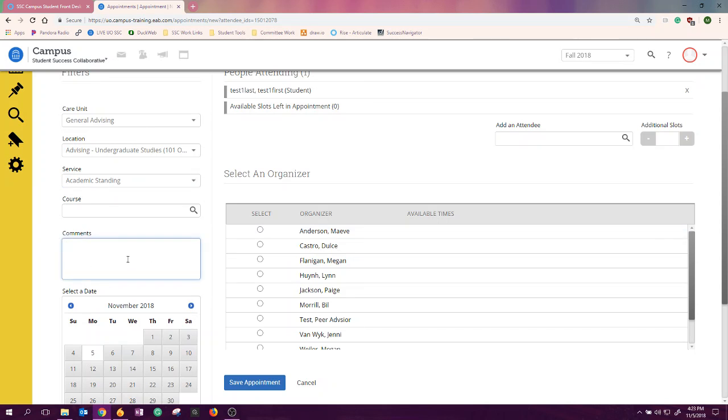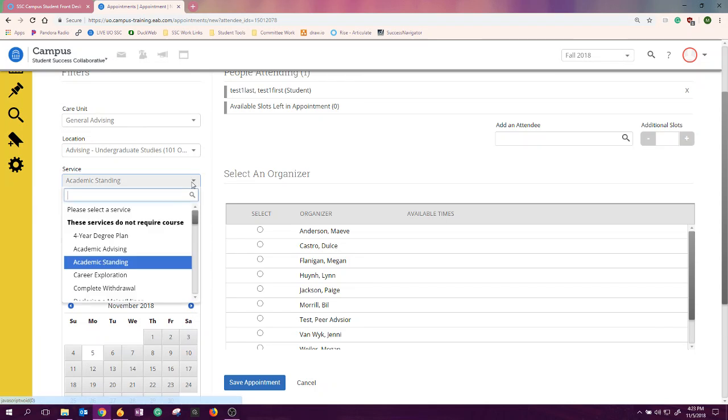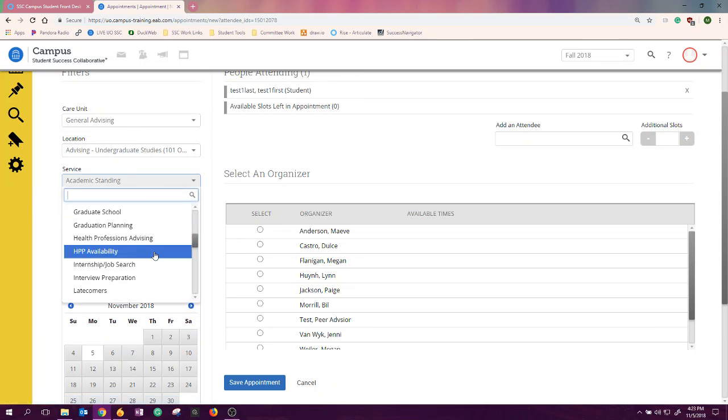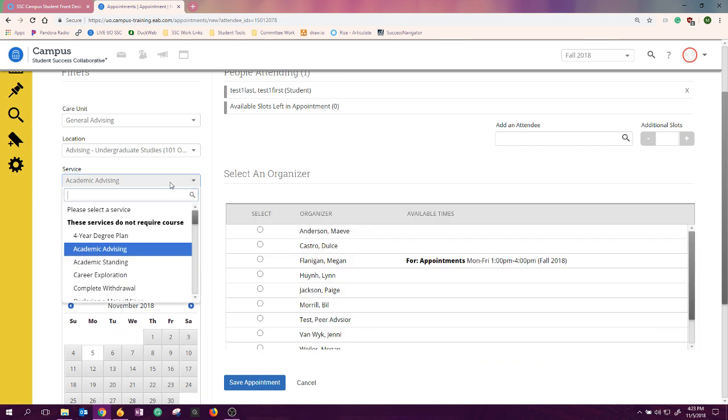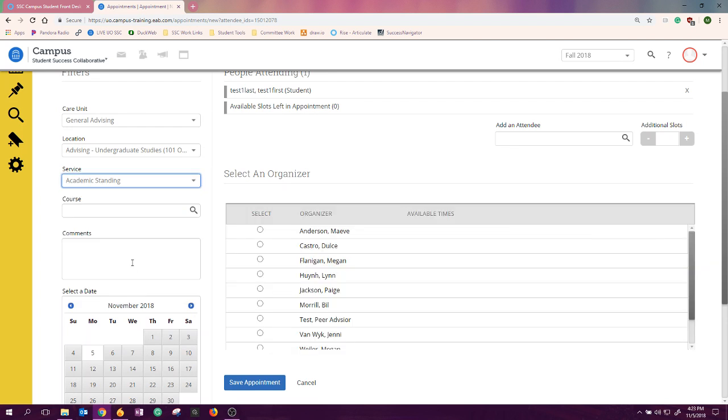In this comments section, just like on the Appointment Center, you want to write what the student wants to talk about in more detail. And if the student is hoping to have a phone appointment, we recommend that you select that as the particular service here in this Services button, and then include the information about the appointment in the comments box. Always, when possible, get a callback number in this comments box if it's possible to do so.